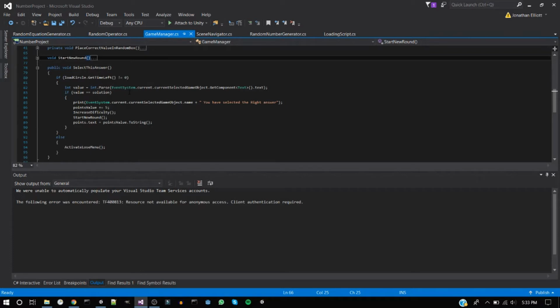It's going to grab the value of the button or the options that was pressed, the 3 options at the bottom of the equation, and if the value of that option that's selected is equal to the solution or the right answer, then, aside from some debug options, it sets the points to whatever its current value is plus 5, and then it calls this function increase difficulty, and then it starts a new round, and then it updates the point text.